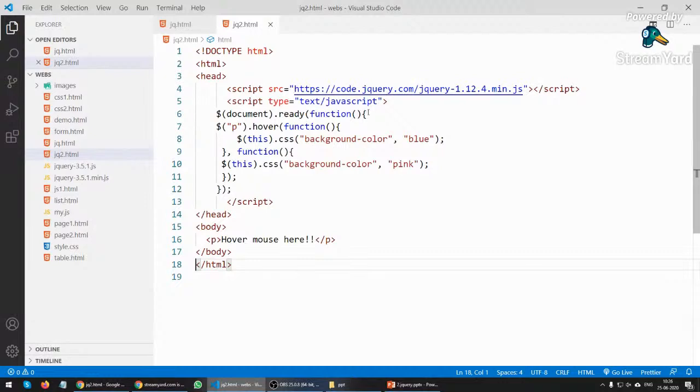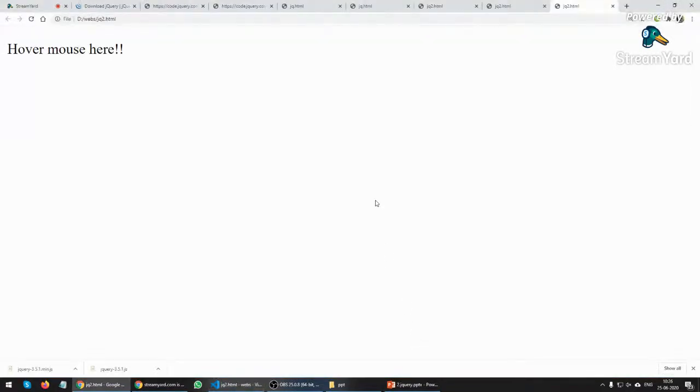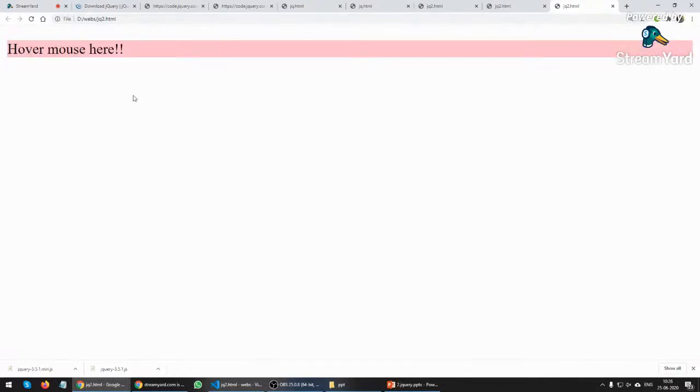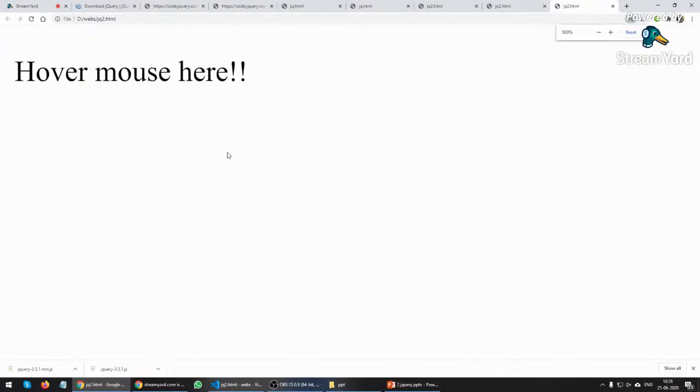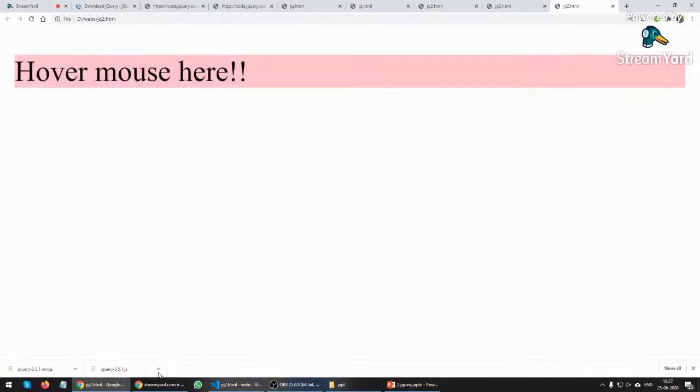This is my document ready. In the p over, the CSS color will be changed, and then next will be a mouse out. If I run this, see, this is mouse over. If I refresh this, you can see it's totally blank, there is no background. If I mouse over on this, the color is changed, and this is mouse out.